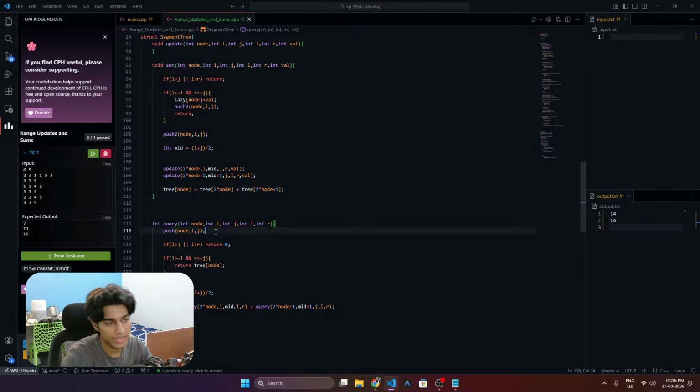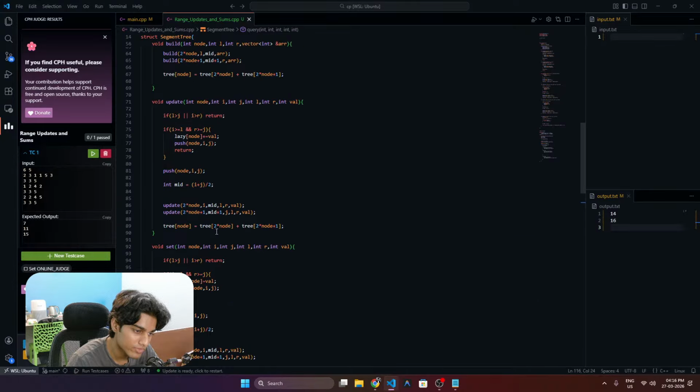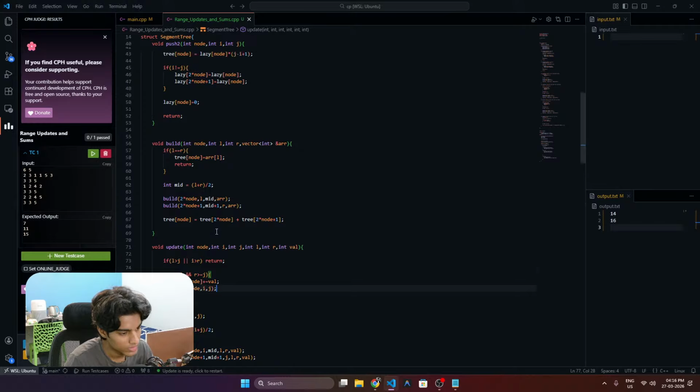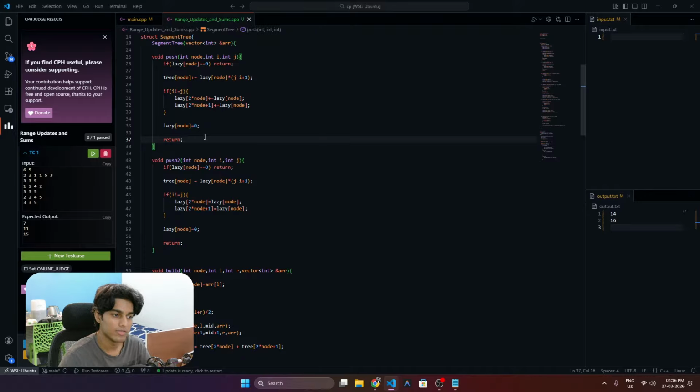So this is going to be incorrect if I do it that way. If previous operation was set, I need to update the push function, I believe.